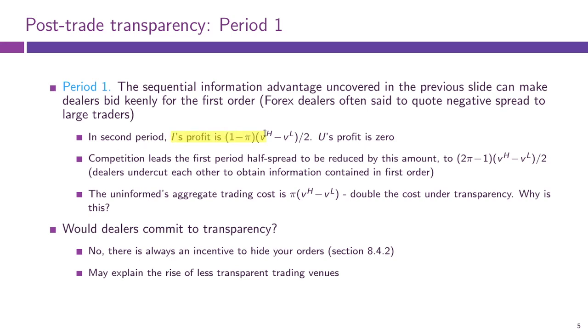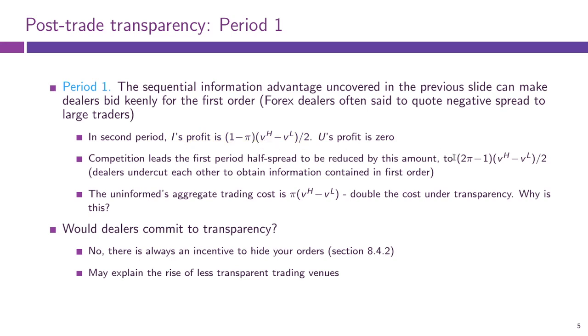So if you compute the profit, you get that I's profit in period two will be equal to this expression, 1 minus pi, so the probability of getting uninformed traders, times sigma. So this is actually exactly sigma. Sigma, once again, is the difference between V and mu, and sigma is exactly the profit per trade that the informed dealer gets, right? So this profit from the second period means that in the first period, both dealers would trade at a loss. They are willing to accept average loss equal to exactly this amount in the first period because they know that they will then get this profit in the second period. They will compensate it with the second period profit.